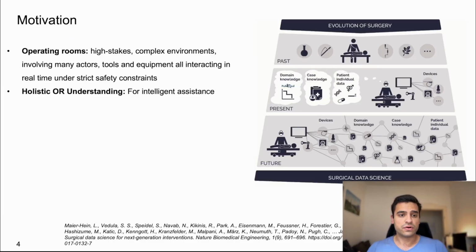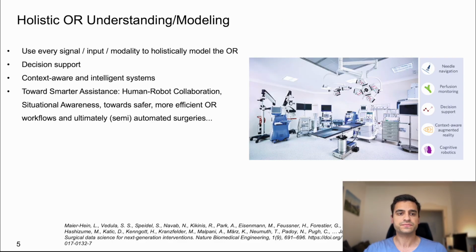The motivation for our work is that because operating rooms are both high stakes and complex, involving many actors, tools, and equipment all interacting under real-time constraints, we need what we call holistic operating room understanding for intelligent assistance for the future of surgical procedures. By holistic operating room understanding or modeling, we mean using every signal input modality that's available in the operating room for decision support, for context-aware intelligence, and ultimately, of course, towards semi-automated surgeries.